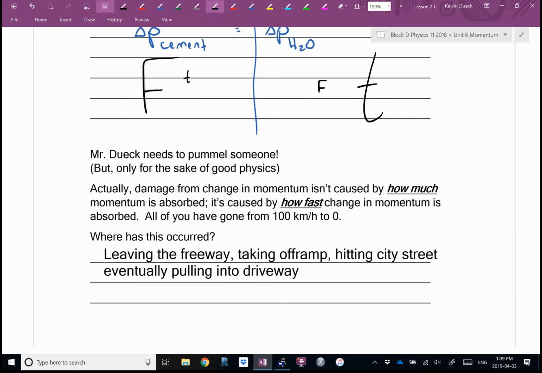And the nice thing about car collisions is the time involved is so small, maybe 0.02 seconds. If I can get that to 0.04 seconds, which isn't a big change, I've halved the force. I've doubled our survival rate. If I can get that to like 0.5 seconds, I've massively improved the survival rate. So in some situations, the worst collisions are in some ways the easiest ones to try and mitigate.